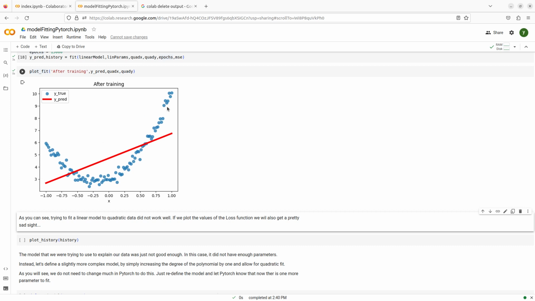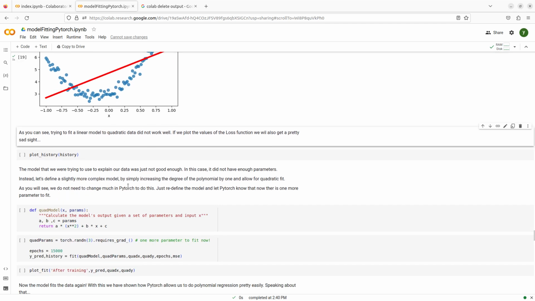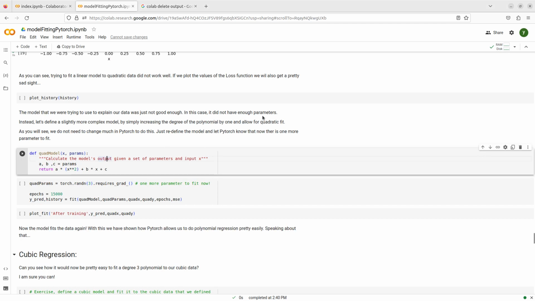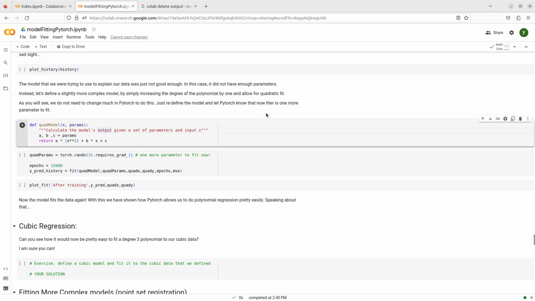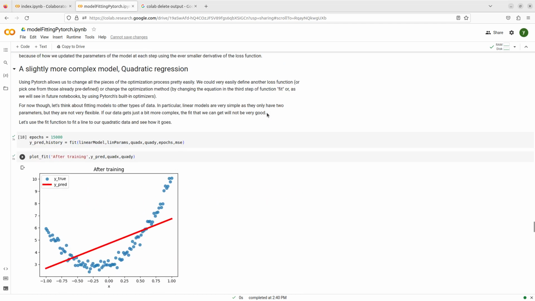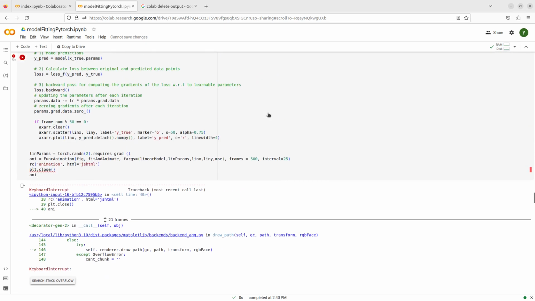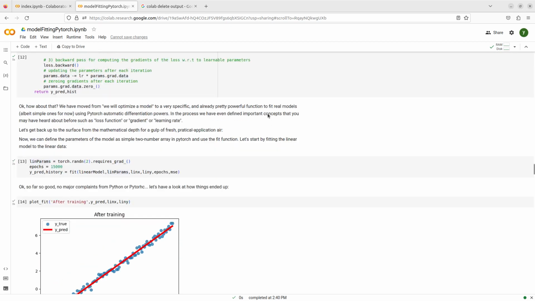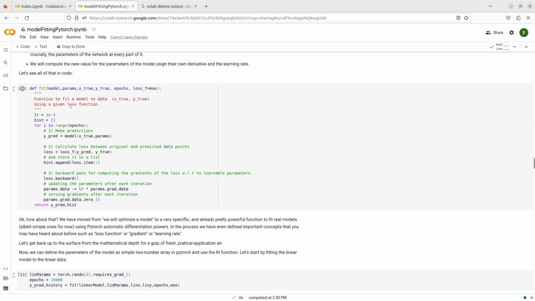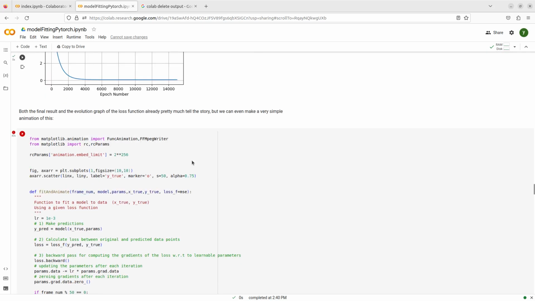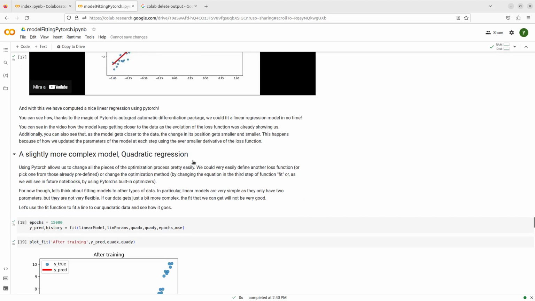In order to do quadratic regressions, well, you can learn other formulas, you can learn other procedures, other equations, or you can just define a different model and use the same fit function that we already defined before. We will use this same fit function, but we will change the model.